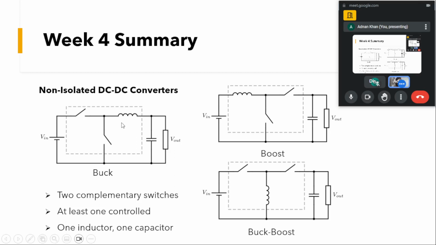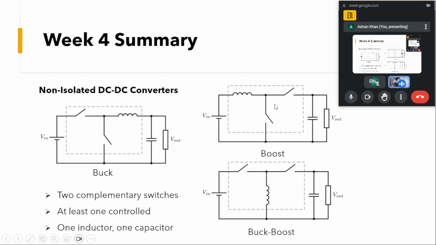Besides these switches, we have an inductor and a capacitor in every topology. If we take a buck converter and don't have this inductor and capacitor, the circuitry will still function. We will still have buck operation, but the output voltage would be, in a sense, that when we turn this on we get the voltage at the output, and when this switch is off we get zero voltage across the output. So what the inductor and the capacitor do is filter out the voltage and the current.